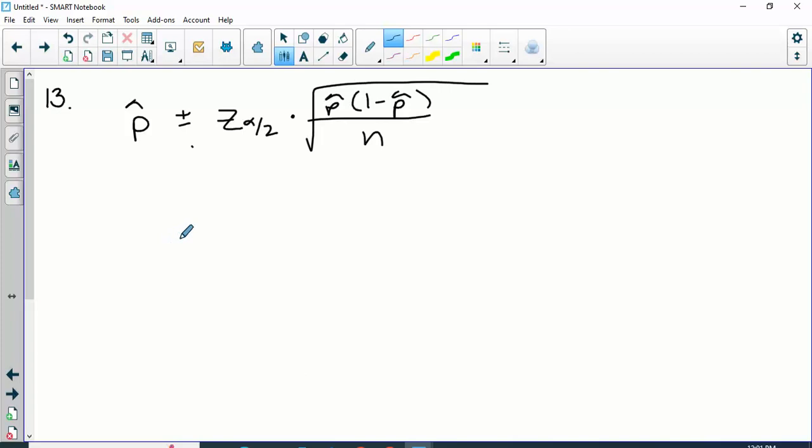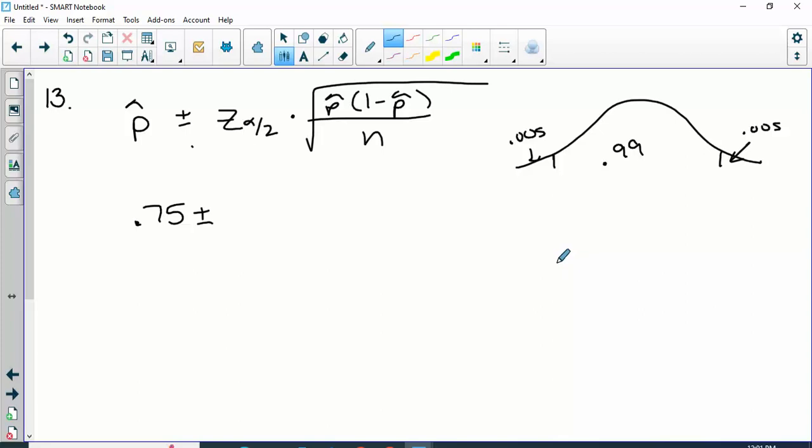So my p-hat in this problem, you found it on part A. You did 768 out of 1024, so you got 0.75, plus or minus z alpha over 2. Okay, some of these are given to you on your formula sheet, but not all, so let's make sure we know how to find this. We are building a 99% confidence interval. So that means 99% of the data falls in the middle. So I have 1% to split between the two ends, so each one would be 0.005.